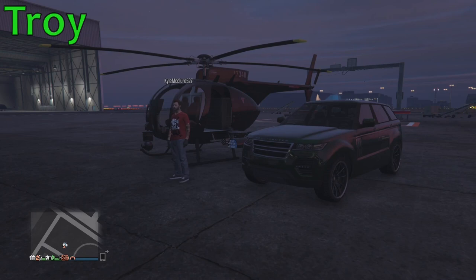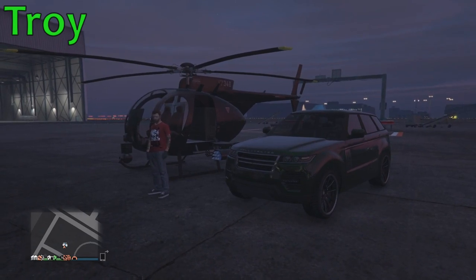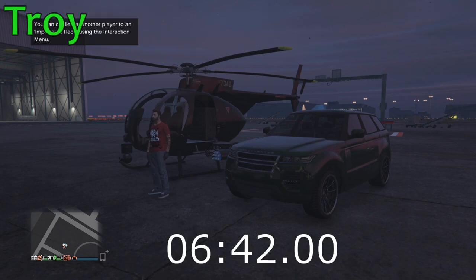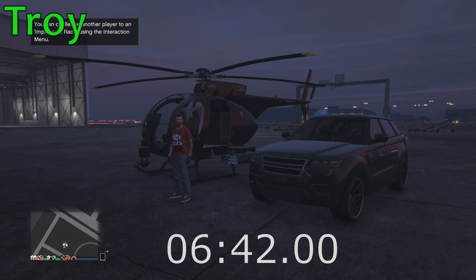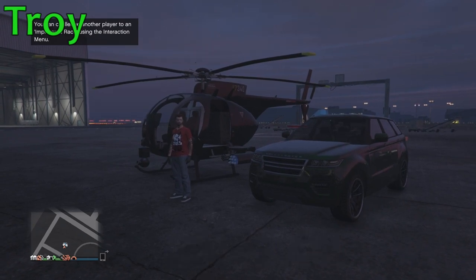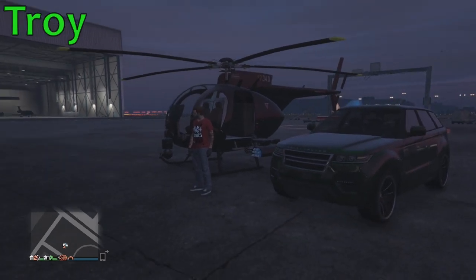Right, so we're back for my run, and the way we're going to score this, Kyle got a time of, what was it, 6 minutes and 42 seconds. 6 minutes 42 seconds. If I can survive 6 minutes 42 seconds, I will also get a point. If Kyle kills me before then he will get a point.